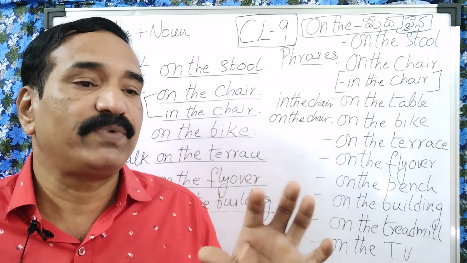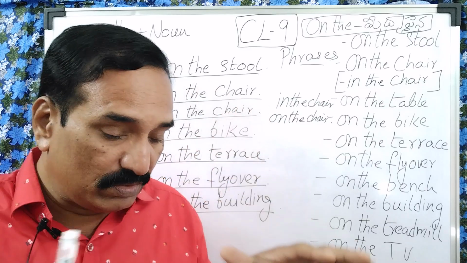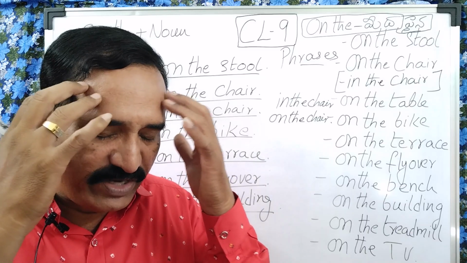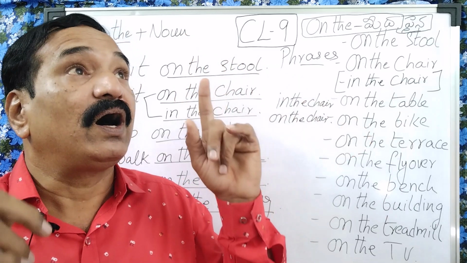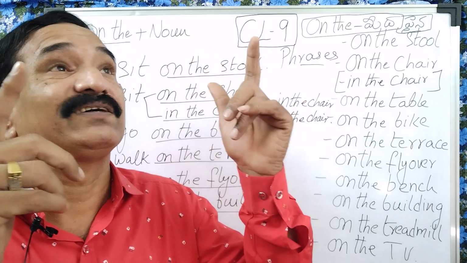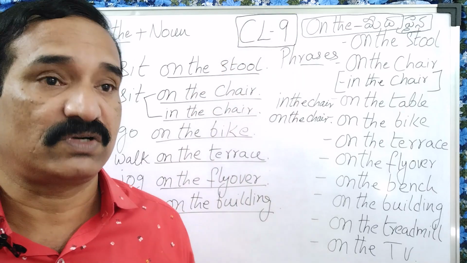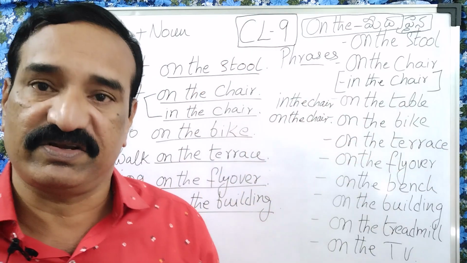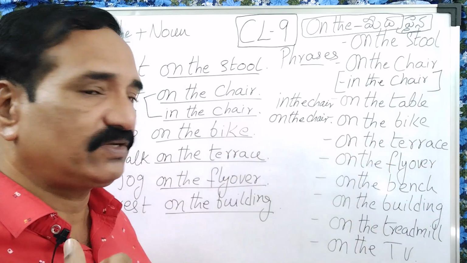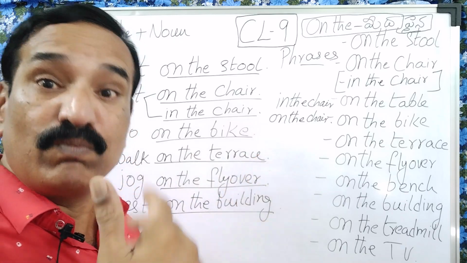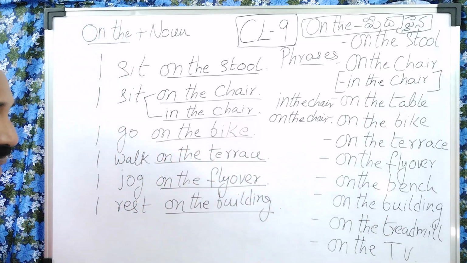So for a little while, I rest on the building. Here downstairs there is lot of noise in the building, so I don't want to rest here. I'll go on to the top terrace again. I take rest, or I rest, I rest on the building. నేను బిల్డింగ్ మీద రెస్ట్ తీసుకుంటా. Again it is terrace. I rest on the. You can also say I take rest. Now I rest direct and I take rest more clear. You are giving better answer. I take rest.